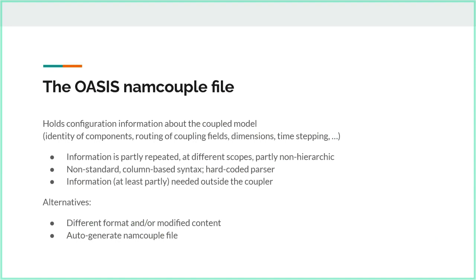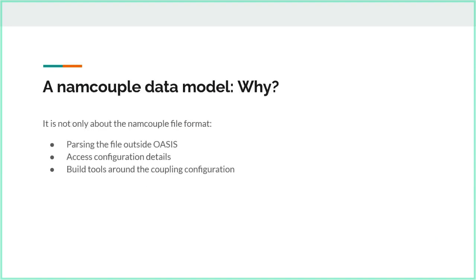But still, the auto-generation idea is what we do in the end. It's not really, at least not only, about the format. It's really about the information being needed elsewhere, in a form that makes it easy to process and do things with. So what we really want is to have this information available, to be able to build small tools that help us in the workflow, setting up the model and running the model.